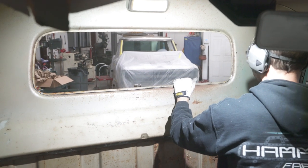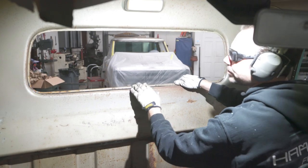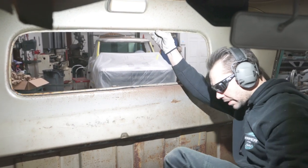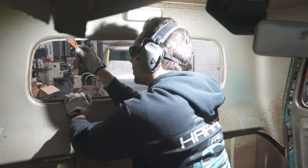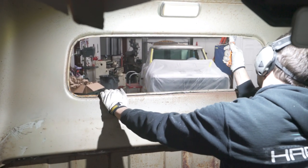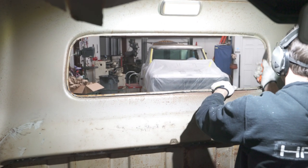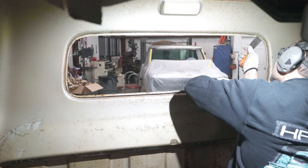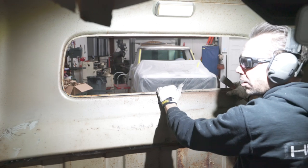Oh, there. See how that's separated real nice? That's what we want. It should be separated. Well, right there, there's one spot that didn't go. There we go. There's a spot over here. There we go. Now we're free all the way around.